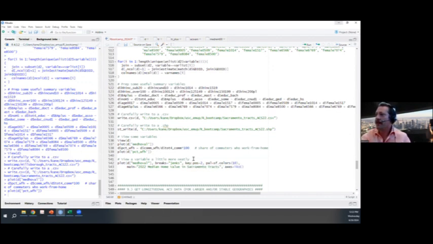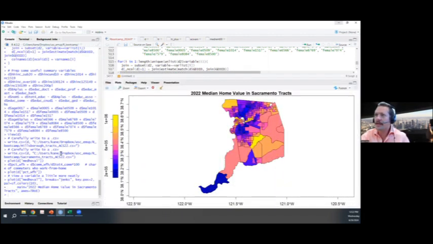And then if you want to plot the variable a little bit more neatly, I've got median home value pulled up here with the Jenks optimization so that it gets some nice natural breaks. You can do a reasonable looking plot just right here in R without having to open up GIS or anything else.